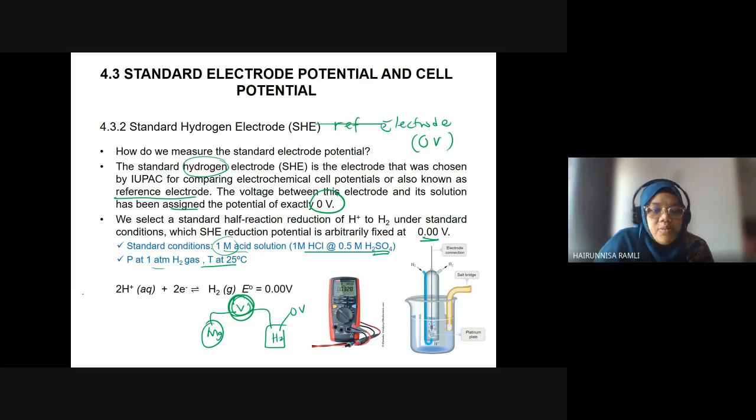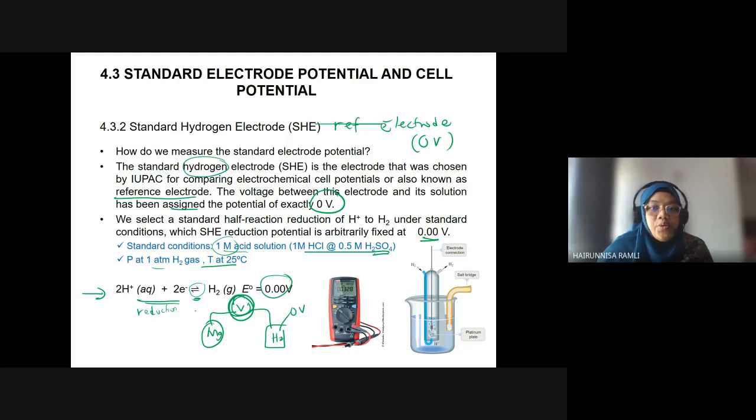Okay, so kalau you buat half reaction kat sini, dia akan jadi 2H plus plus 2 electron produce H2 and dia dalam bentuk reversible, you dapat E naught equals to 0 volt. Sebab dia reference lah. Okay, so kenapa dia reversible? Samalah macam case yang saya explain tadi untuk magnesium dengan copper. Okay, dalam standard semua equation tu dalam bentuk reversible. Sebab dia boleh jadi anode, dia boleh jadi cathode. Dalam case ni dia dalam bentuk reduction. So maksudnya dia adalah cathode.